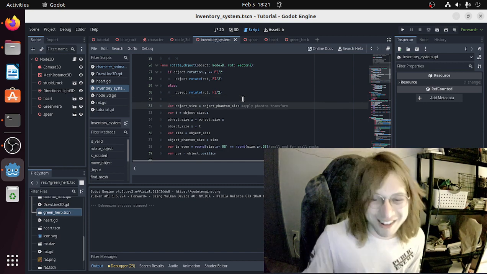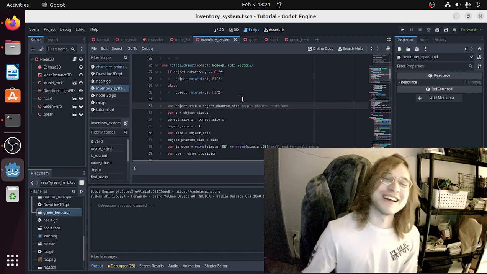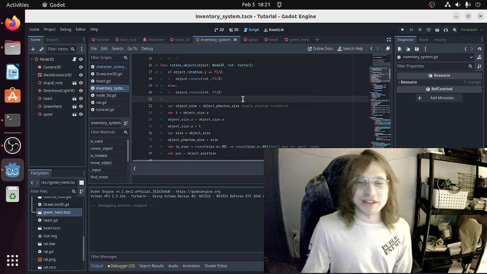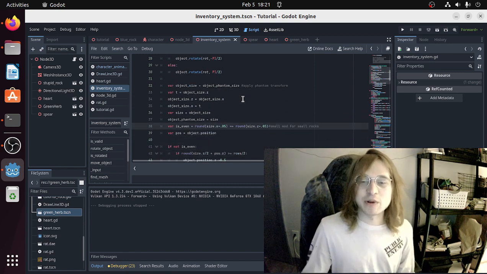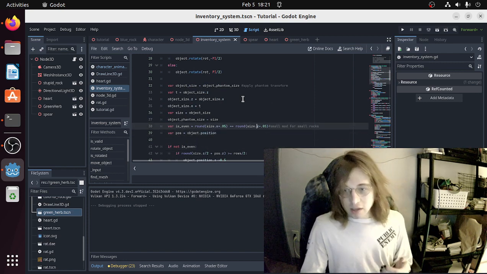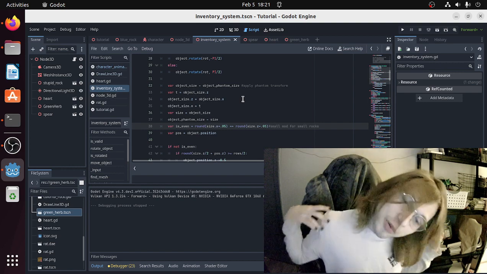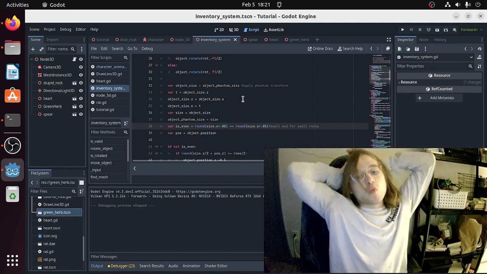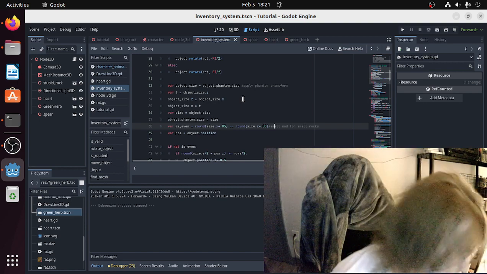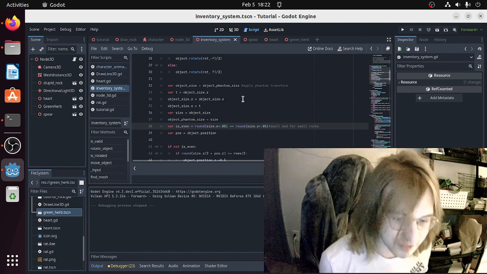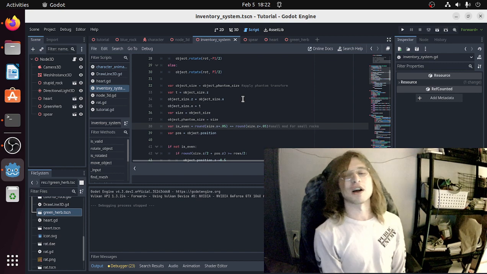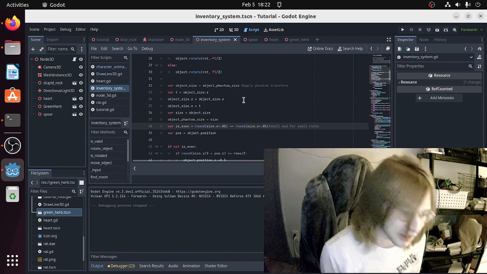And then here is what I call apply phantom transform, because this is where we have to update the size of the object in the 3D space. Here we want to check if the object has the same x and z values, rounded up to be the same value, plus a little bit extra, being lenient just to make sure we're not going out of bounds.